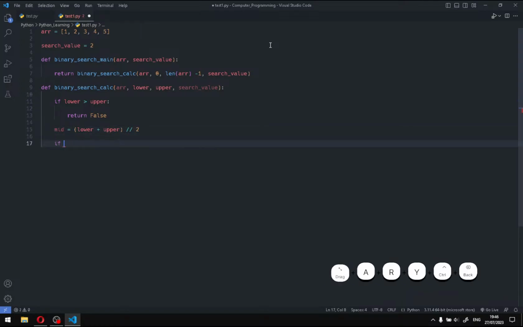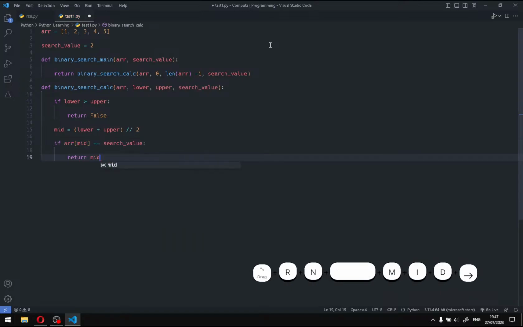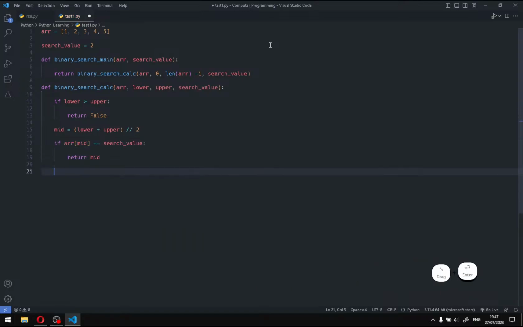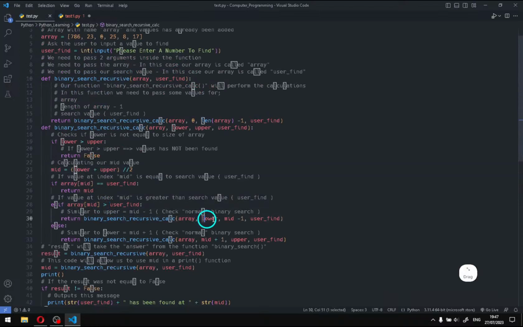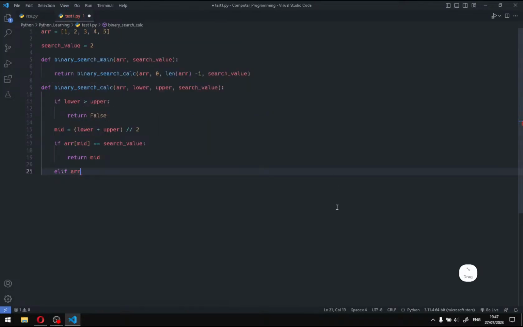If array mid is equal to search value, return mid, else if array mid is greater than, it's greater than, then we have to lower.